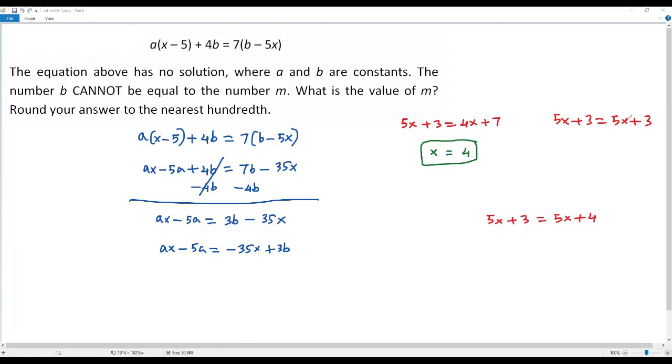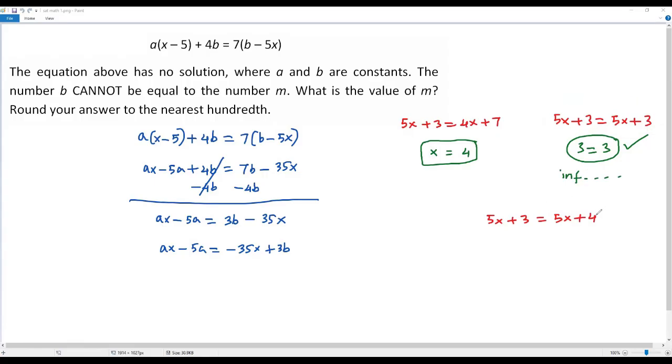Now let me consider the second linear equation over here. In this one, the coefficient of x on the left side and the coefficient of x on the right side are equal. Now we can subtract 5x from both sides of this equation. Then I'm getting the result 3 equals 3. Is it a true statement or false statement? It's a true statement because 3 equals 3. Here in this equation, the variable x vanishes and I'm getting a true statement. Then this linear equation will have infinitely many solutions.